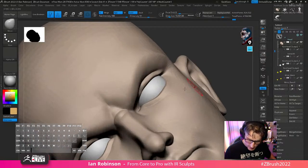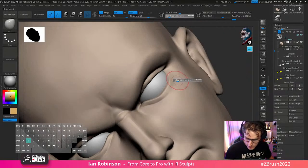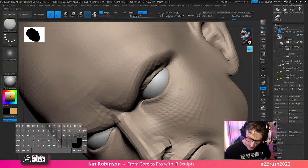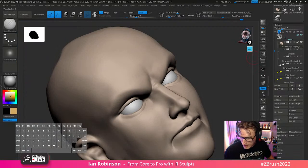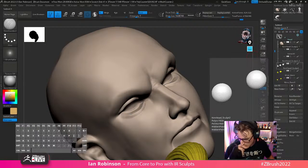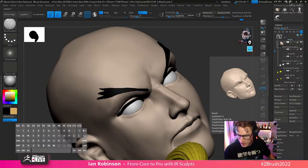the eyes and the head right now, so I can really make sure I sculpt the details correctly. So I'll just come in here real fast and I'll hide that stuff. And all you have to do is create the new one, select what you want, and hide the rest.